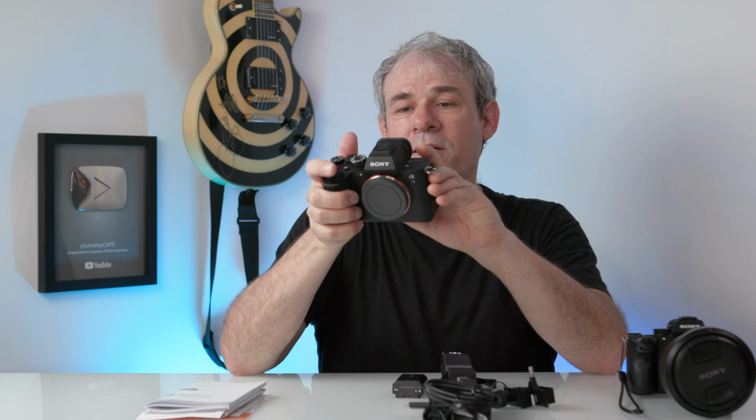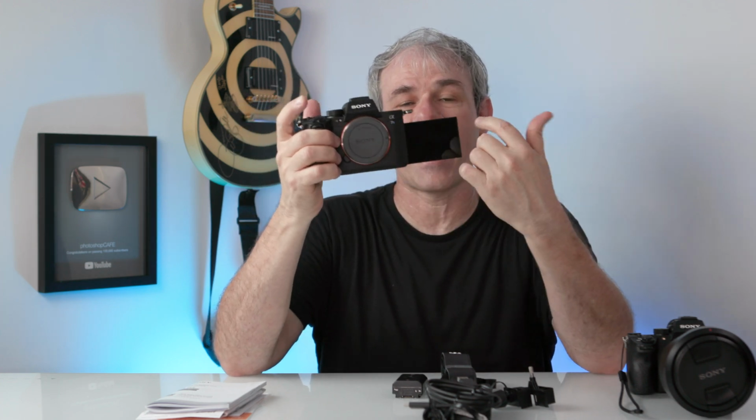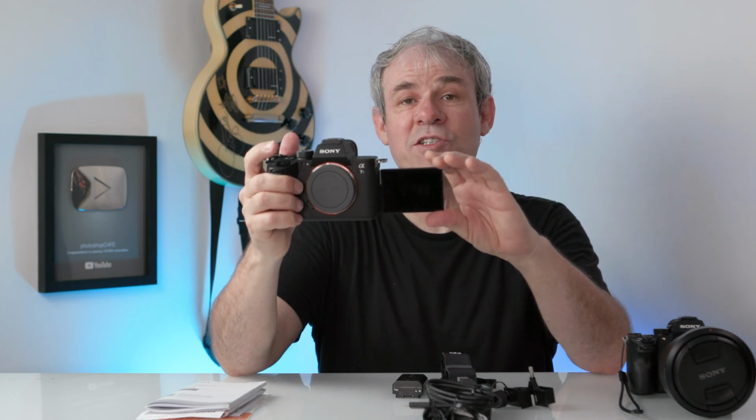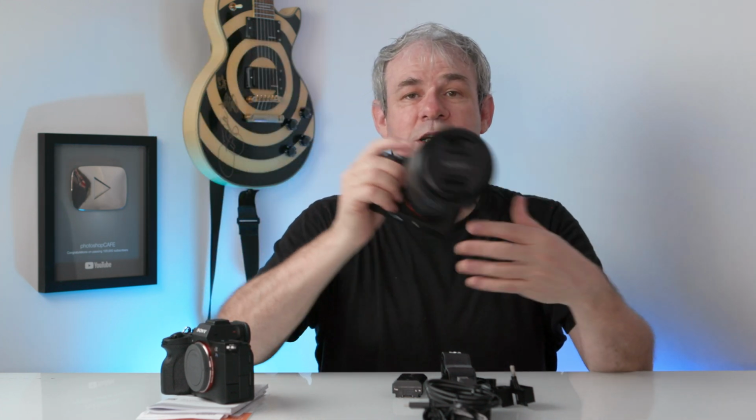One of the other things that's nice about this flip out screen is it's now touch screen, so I can go through the controls and change them. The menus have been updated to be more intuitive, which is super nice. Now, some of the things that are really good about this is the battery. The battery in this camera is the same as the battery in the A7 III. And that's awesome. And actually the way the battery changes is really important. And why is that important? Well, say for example, you're shooting a concert in low light.